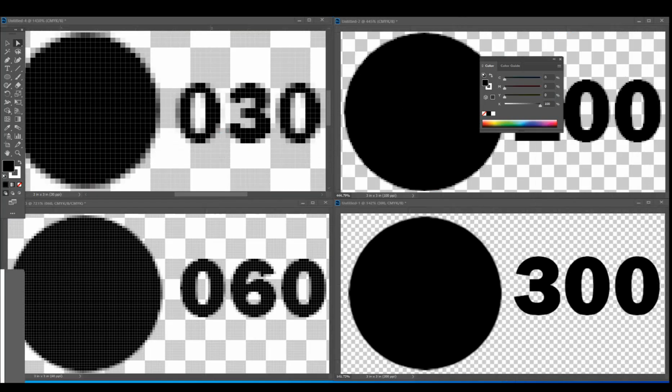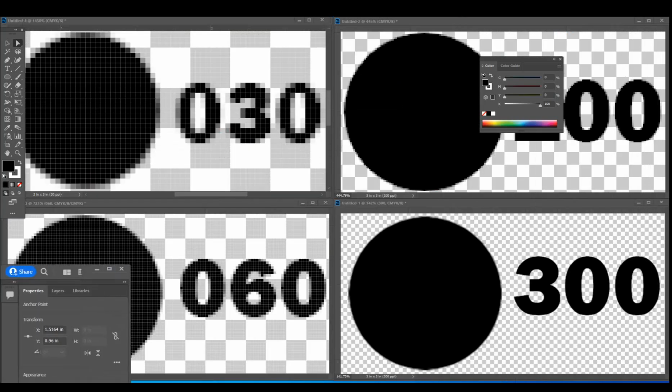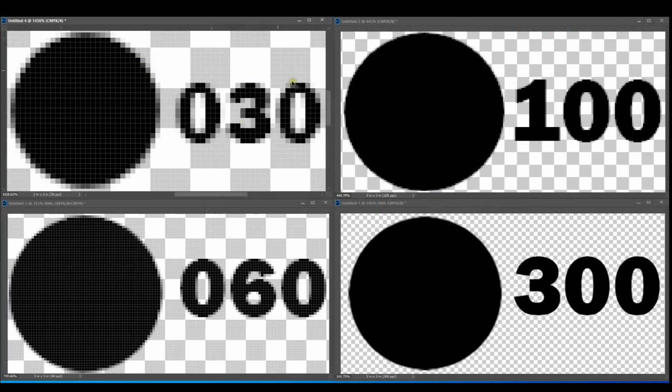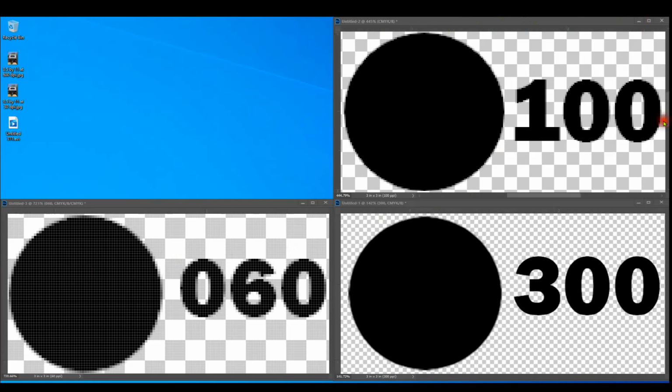Okay, now, so when we were talking about this, here, let me move this out of the way. So now when we were talking about rasterized images, let me show y'all a few images that better explain what we were talking about. Okay, so let me open up some images that I have here on my desktop.